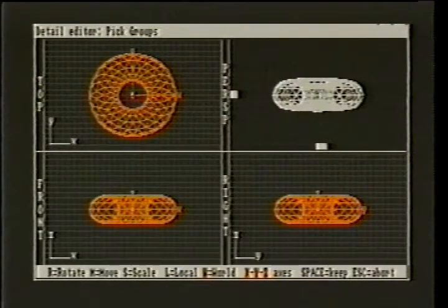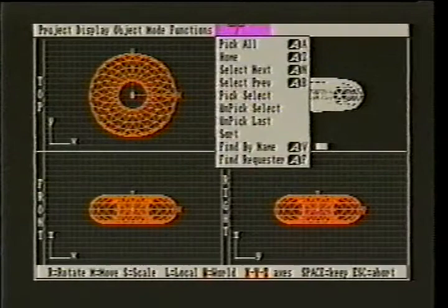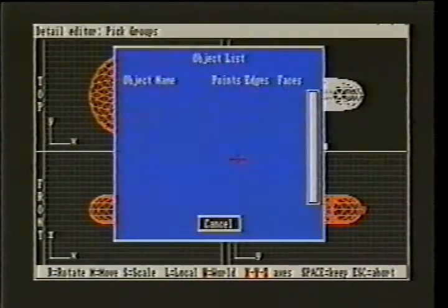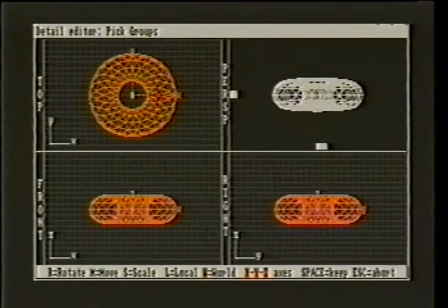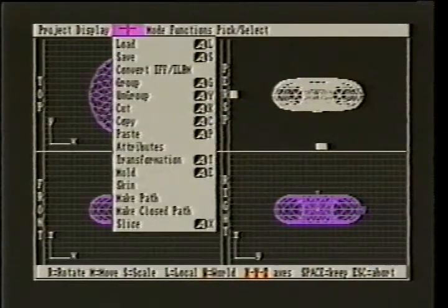Here you see a torus, or more of a donut shape. Select the torus by clicking on the intersection, or you may press F1 when the object is selected. Notice in the Find Requester, the only object on screen is the torus, showing points, edges, and numbers of faces. This becomes important when you are metamorphosizing between two objects. They need to have the exact same points and faces.